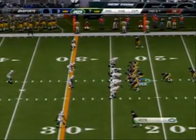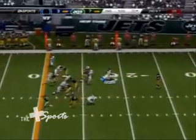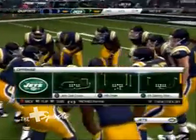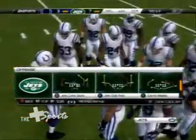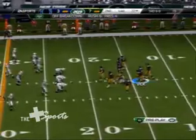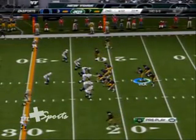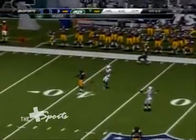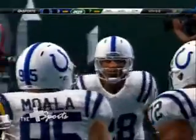Second and 7 for Vick. And Ivory has issues. Loses a yard on the play. He got confused. I don't think he knew he was going to run the ball. That's a bad play by Ivory. Lots of options to work with for Michael Vick. The running game, not that good so far in this possession. They've got a shotgun here. He's going to heave one long and it's incomplete. First throw of the game for Michael Vick and it's off target.